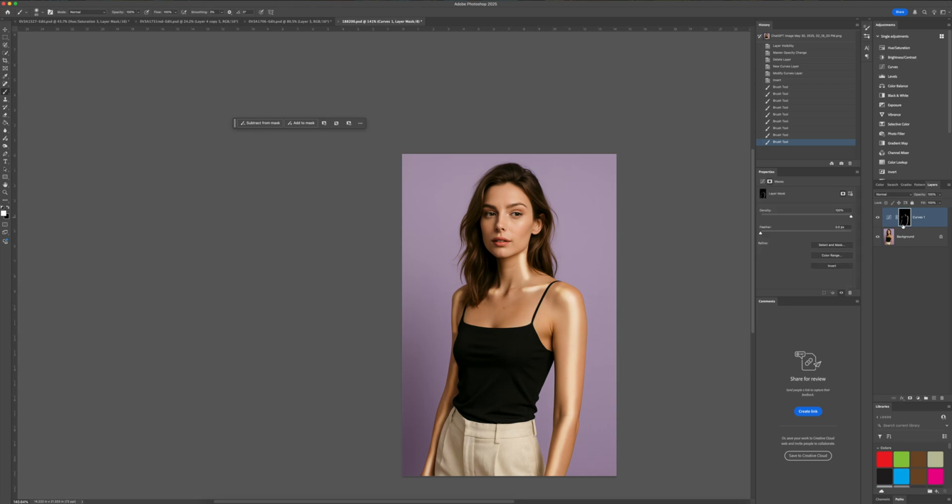So what you would do is click on the black so you can get this feather going on, and then you pull it. This one right here is not exact science. You want to pull it till you like it. It could be anywhere, but you want to pull it in right in there. That looks pretty good. You see how it just drops into the body, and then you can use the opacity to bring it up and down so you don't have too much. I think right about there is beautiful. So before, after, see how that body really pops, really stands out now.